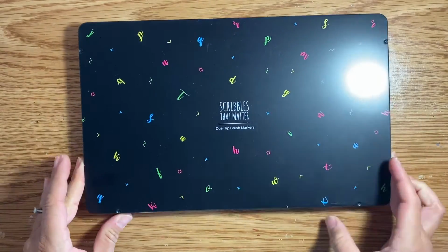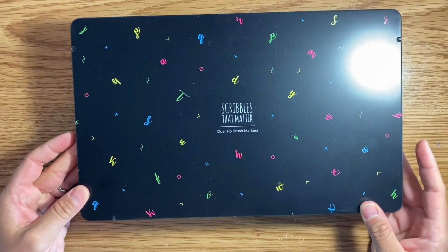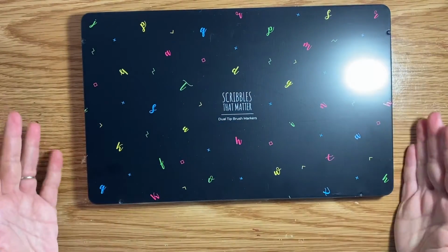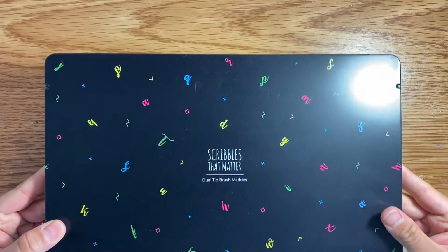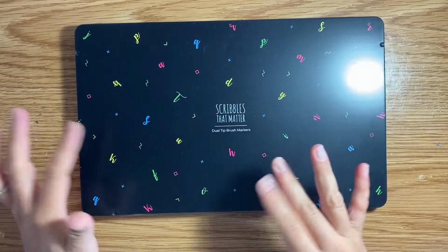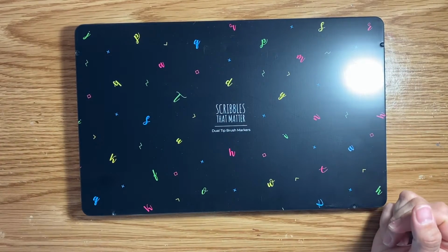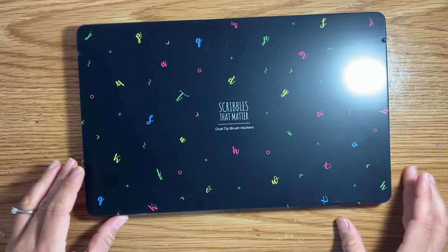It comes in this fabulous tin. It totally looks like Louis Vuitton, I'm not gonna lie, I just like this. It's a matte black tin package, so the quality of this packaging is quite nice. It is matte black with little letters all over the front, literally calligraphy letters. It's so cute. It says Scribbles That Matter dual tip brush markers.